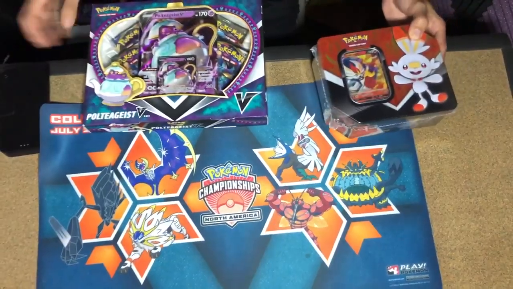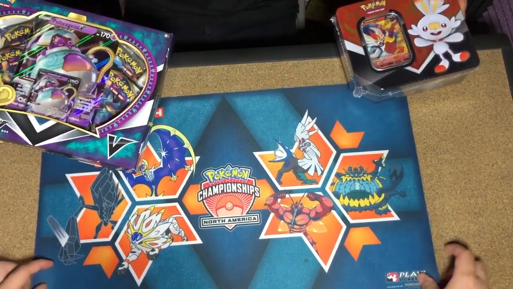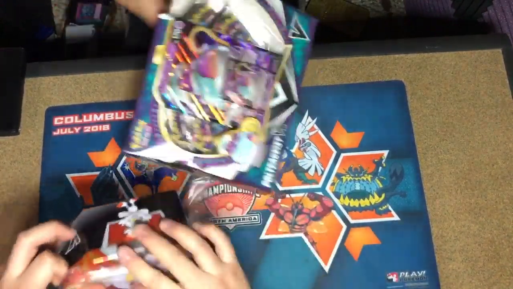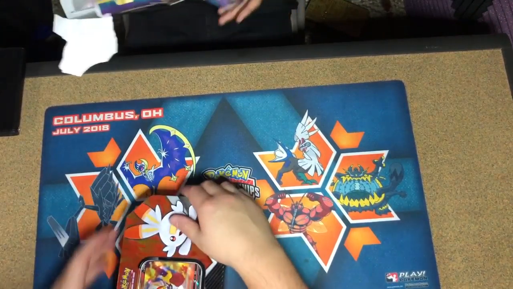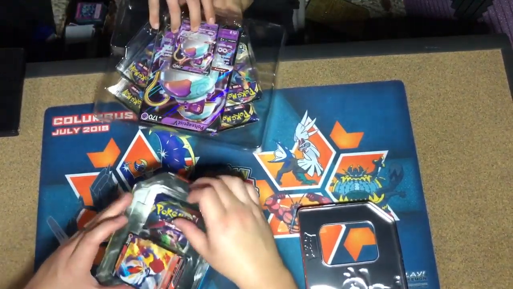All right, so let's get this started. Let's open up these packs. So you got this nice mat right here. What does it say? Championship, because I'm good, bro. So I open up this, you open up that. Go for it. As fast as you can, Joey. Oh, I think I ripped the card. This is messed up.